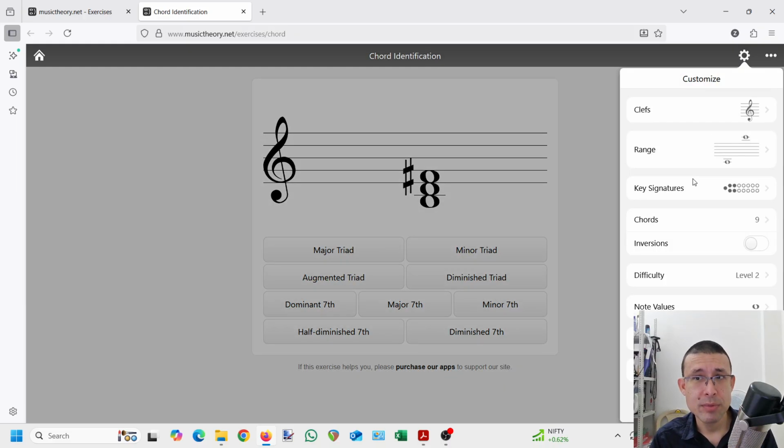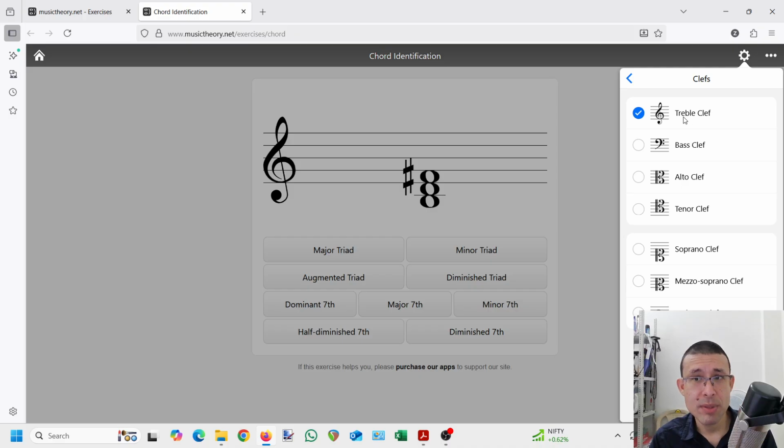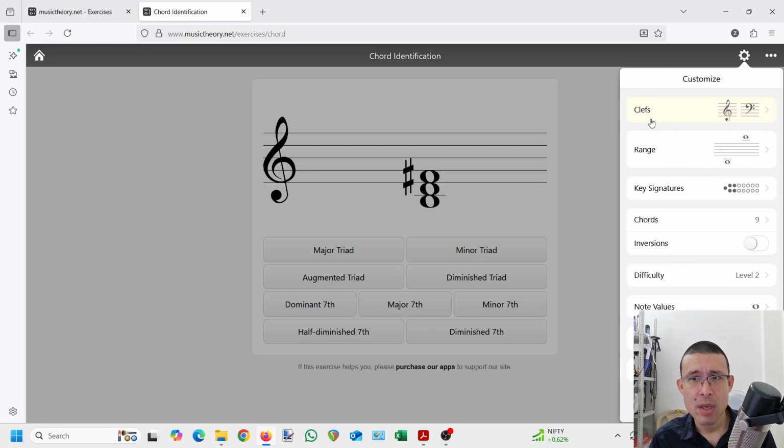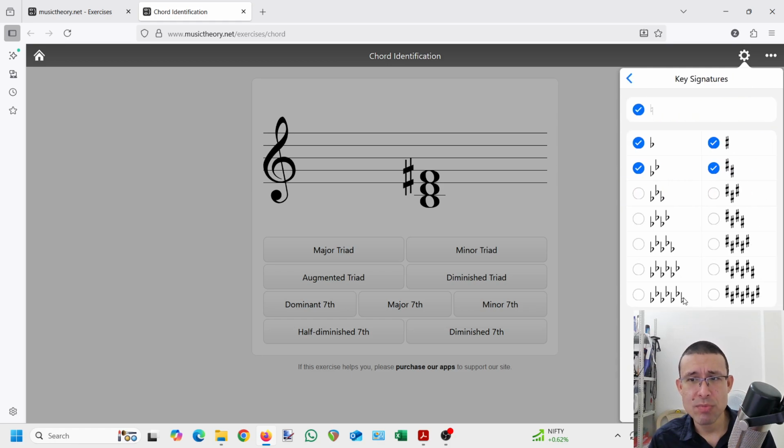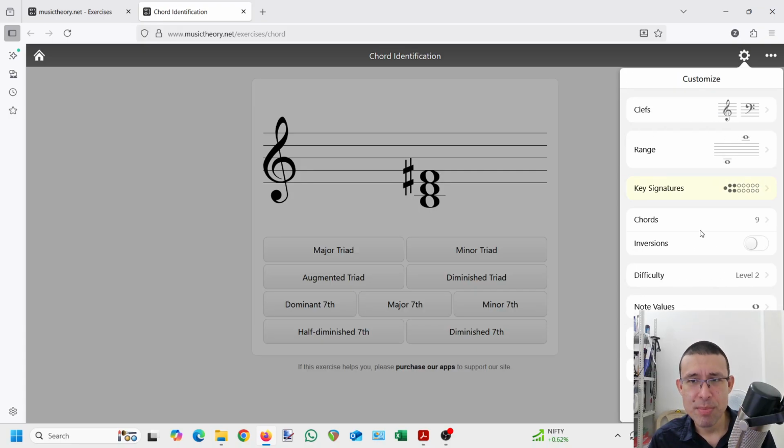So for example, you can choose which clef to check in, the treble clef, the bass, or you can have both available, for example, the range in terms of ledger lines, and the key signatures as well. You can check your ability to read that in different keys with all the sharps and flats, etc.